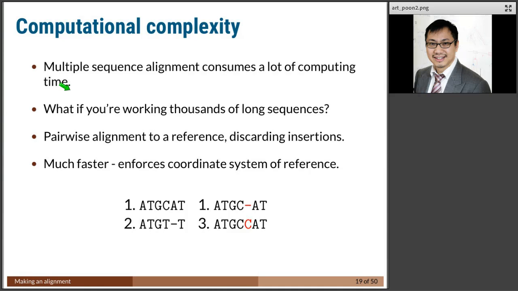Okay. So, multiple sequence alignment is computationally complex, which is a fancy way of saying that it's going to burn a lot of processing time on your poor little desktop computer. This is especially true if you're working with thousands of long sequences, and in HIV we're collecting many, many sequences.